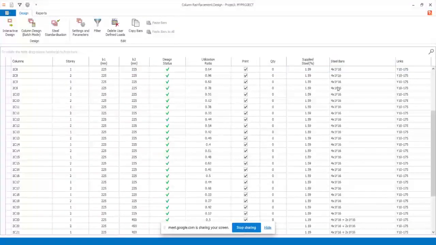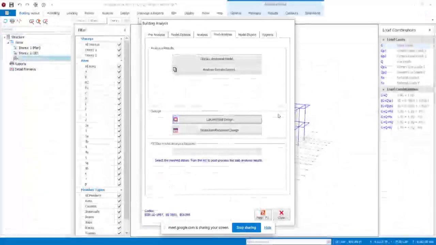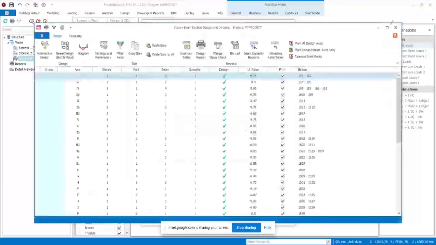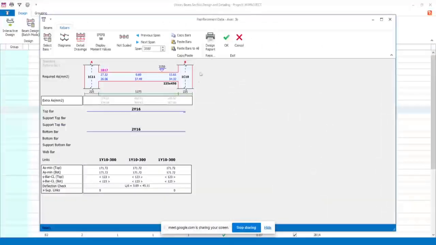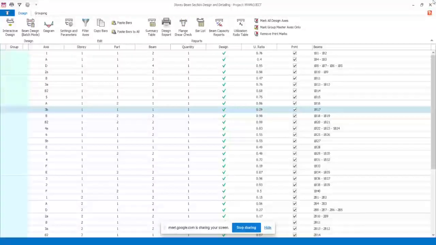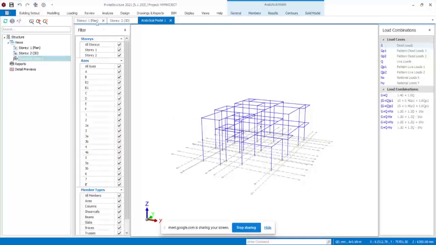The reinforcement adopted is 4Y16, 6Y16 for the circular columns, and 6Y16 for 450 by 250. So we're good to go. For my column, everything has passed. Let me check the beams and see. For the beams, all has passed also. See now, everything has passed. So I've designed sufficiently for everything needed.